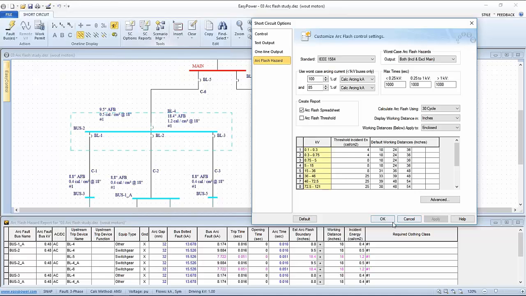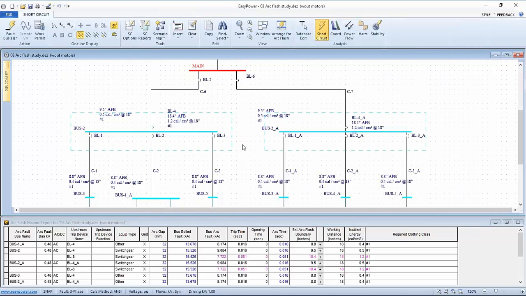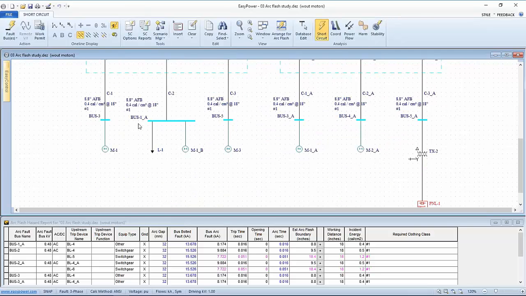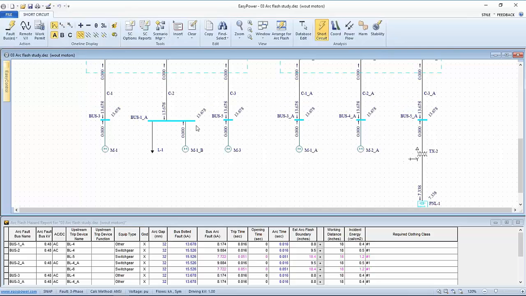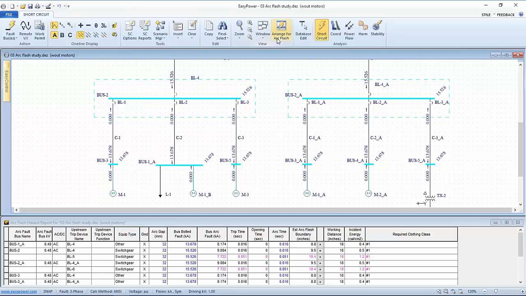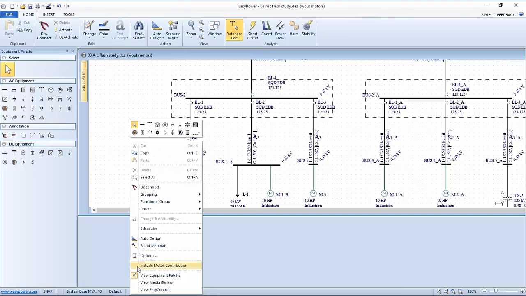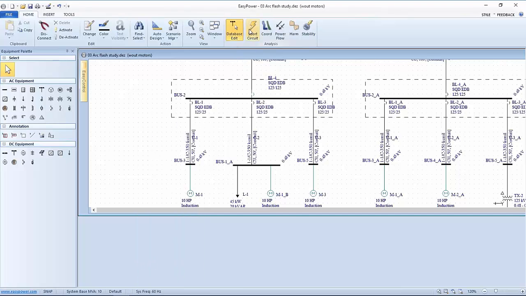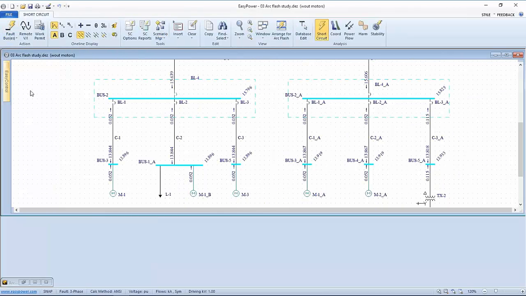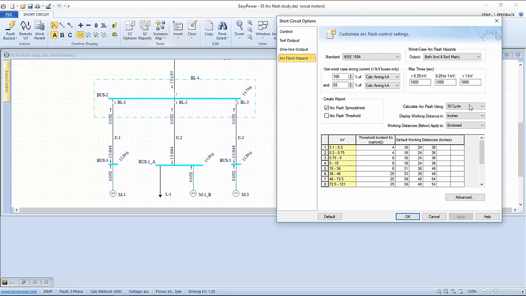If we have, and did I set it where I left it here? We come back here and look at it. Yeah, so on this particular bus, I have 0 motor contribution, so consequently these numbers won't change. If we go back and change that back to include motor contribution, go to short circuit focus, we will see those currents change based upon using 30 cycle or momentary. Right, and so we see the total incident energy change on the bus.